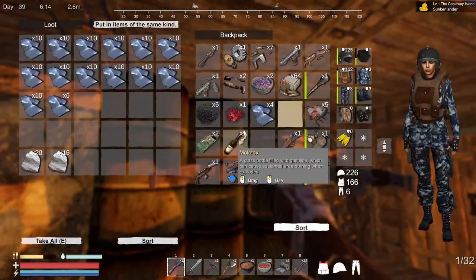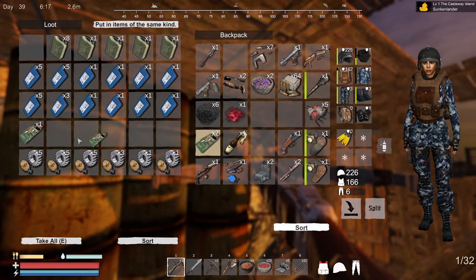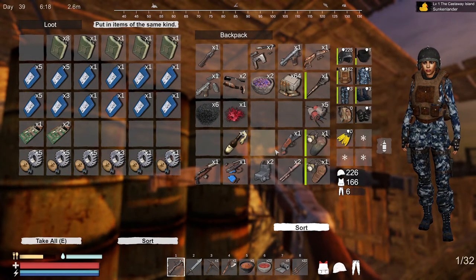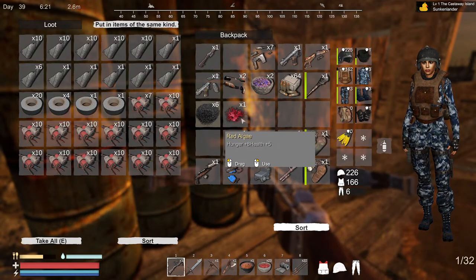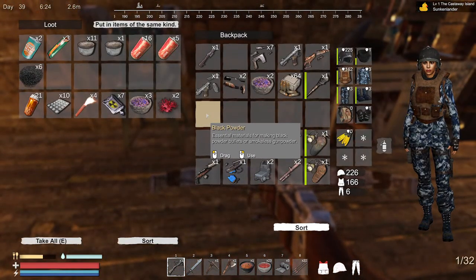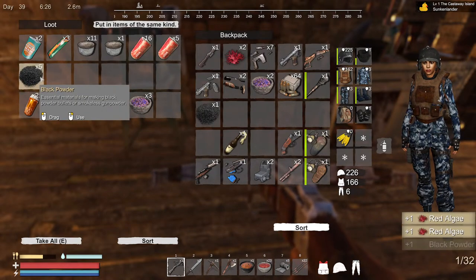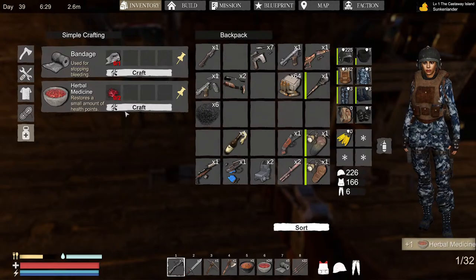I don't have that glass. You. This goes up there. This goes in medical. There we go. I can make these.